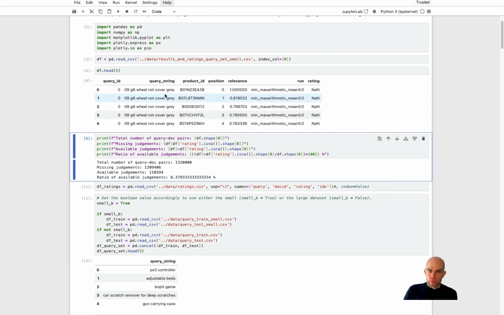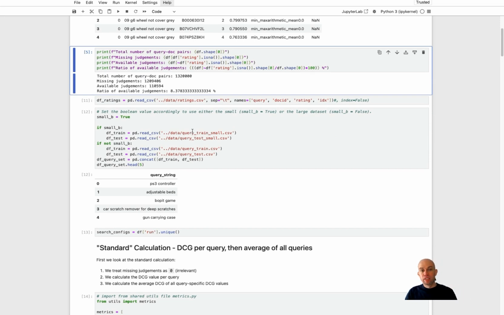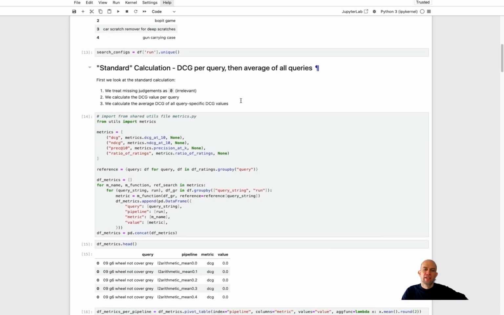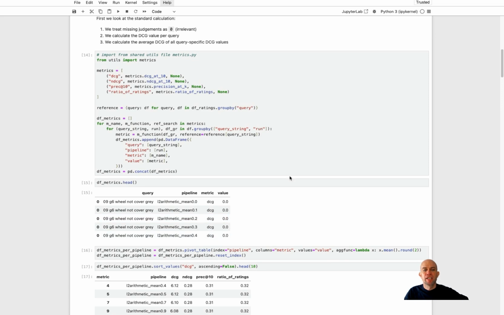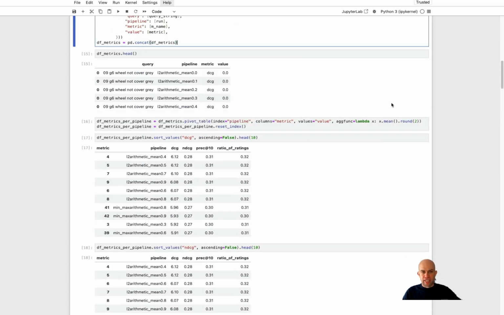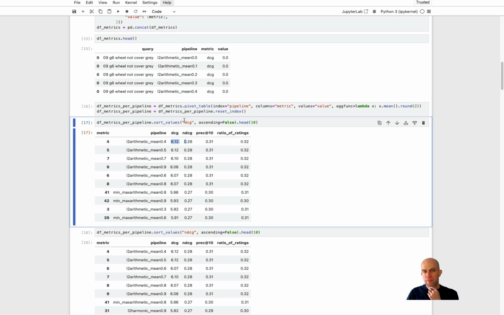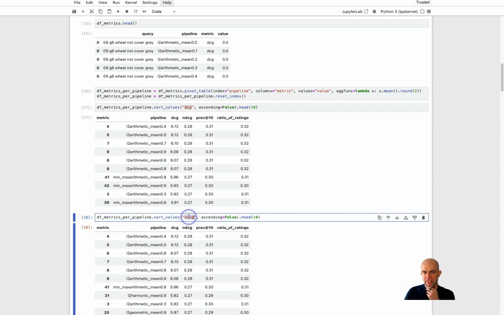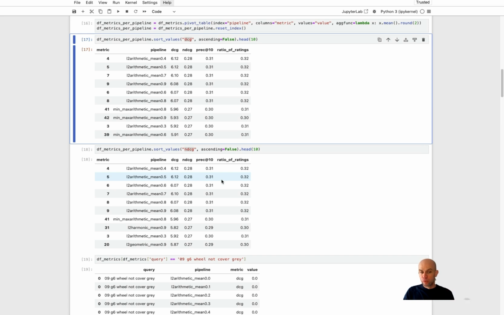So we use the results, we use the ratings, so nothing really unusual here. And again, we rerun and recalculate some of the metrics, in this case per query per pipeline, and then we can create averages. So these are basically the numbers that we have seen before. The 6.12 as the best DCG value is something that we've seen. The 0.28 as NDCG value is what we have already seen. So nothing new until now.